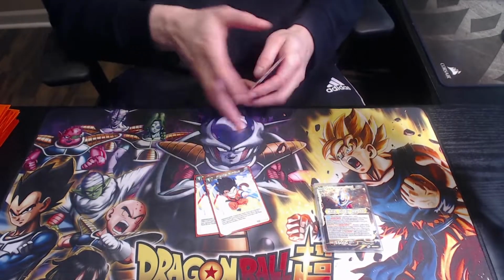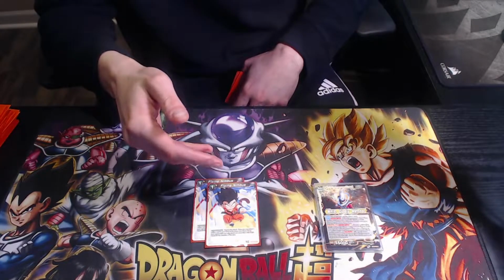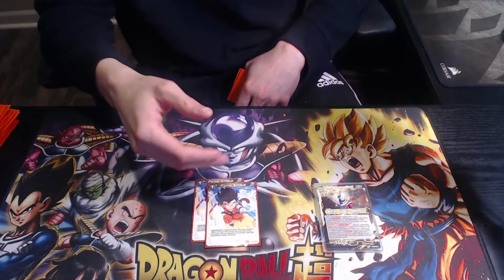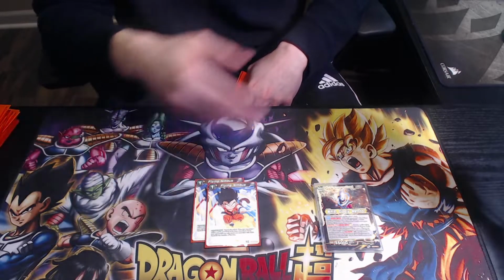2 Nimbus, it's the only negate in the deck. The deck is not really built to have a ton of extra card negates. Nimbus is fine. We have a lot of blockers, and we're just kind of pushing for damage.